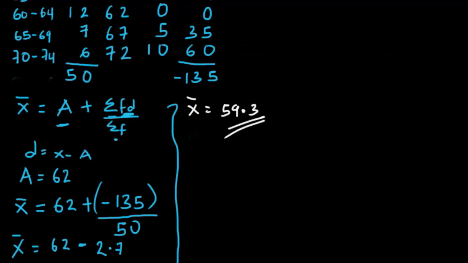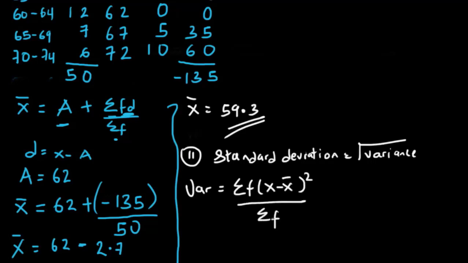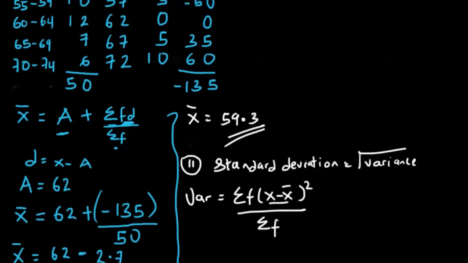Do you understand this? Now the second part of the question is to find the standard deviation. The first thing obviously is to write the formula for standard deviation. Standard deviation equals the square root of variance. I hope you can still remember. And variance for grouped data is summation f into bracket x minus x bar squared all over summation f. Can you remember? Alright, so we need to find values for x minus x bar. That's the first thing we need to do.